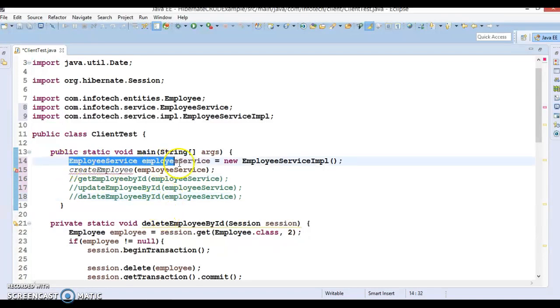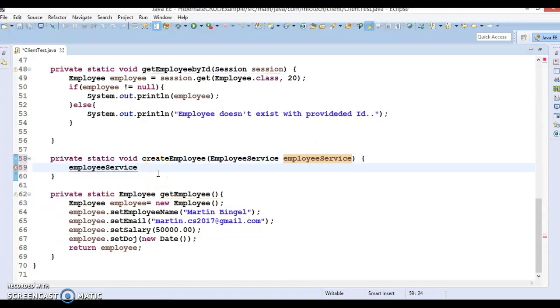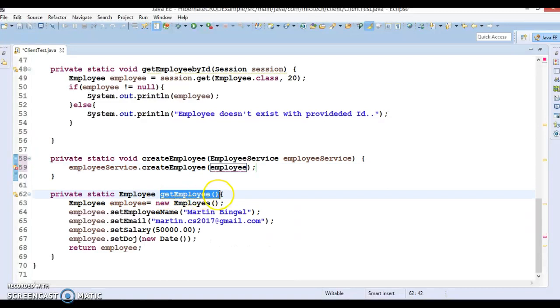Now you pass this reference and call create employee by passing this employee. So this one is completed.